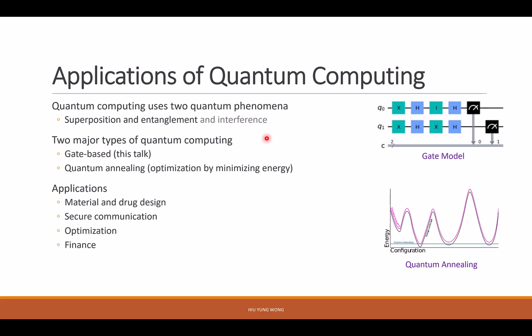But for the quantum computer, the main point is superposition and entanglement. They use these two special phenomena. You might not know exactly what they are at this moment, but memorize them. Your goal in this semester is to understand them and be able to describe them, okay? I will also say interference is very important.